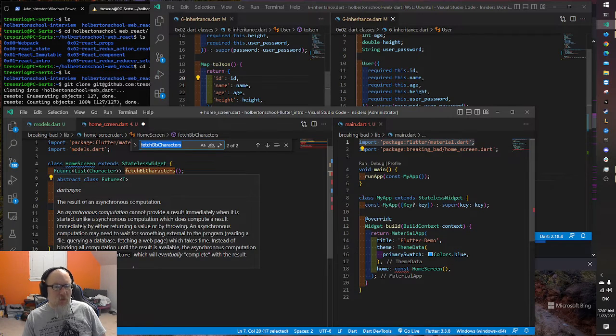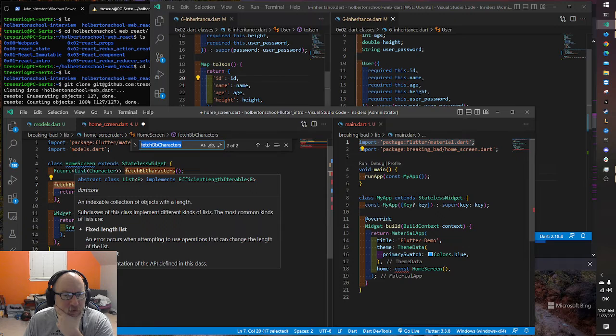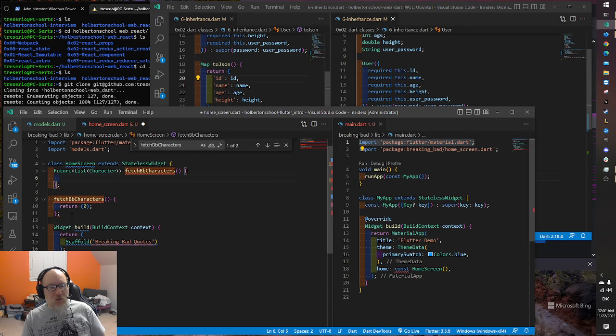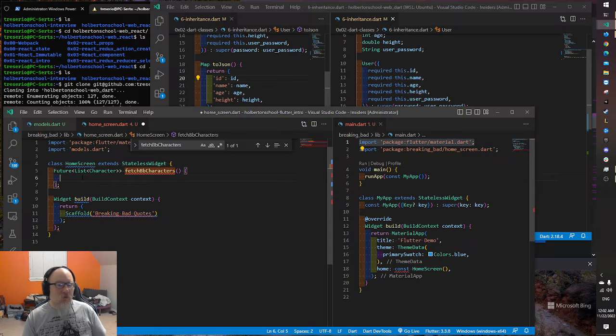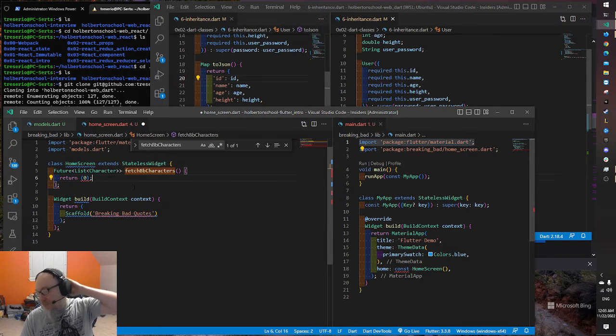This is saying that, okay, future is like a promise. So we have an asynchronous call that takes a list of characters, or maybe the result is a future, or it's a list, or it's a character. I think it's saying that there's a future list incoming of characters. Like TypeScript. That's what that's saying. And it's this function now. Oh, there we go. That's what I messed up on. I don't think this prototype is what I thought it was. So this should work. Oh right, I need a list of characters.